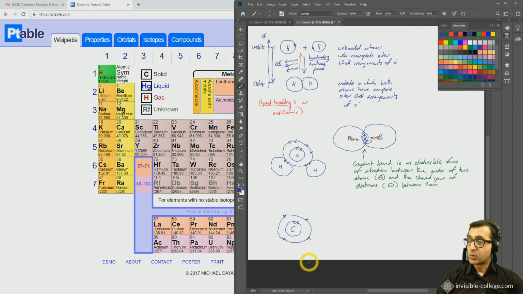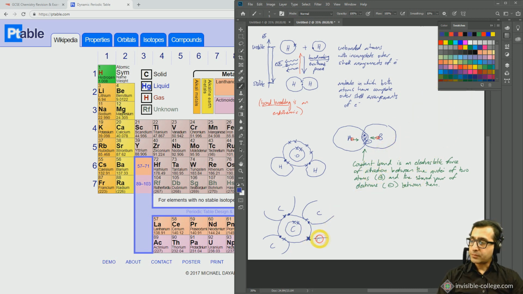However, in graphite, the situation is rather different. In graphite, only 3 of these electrons are being shared with surrounding carbon atoms. I'm not going to draw the entire carbon atoms here, so this would be one of their outer shells. This would be another one over here, where it's sharing an electron here. There would be another carbon somewhere over here, sharing an electron. But now we see that we have this unshared electron here, sitting in the outermost shell.